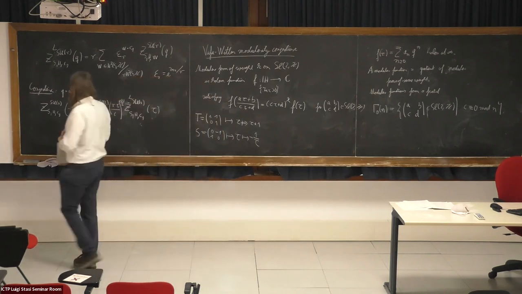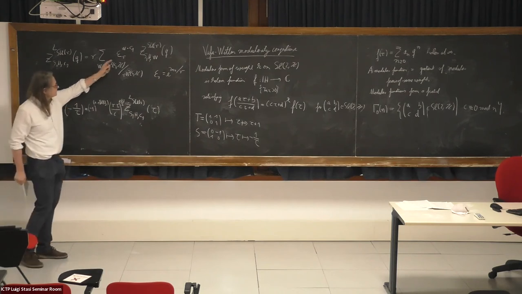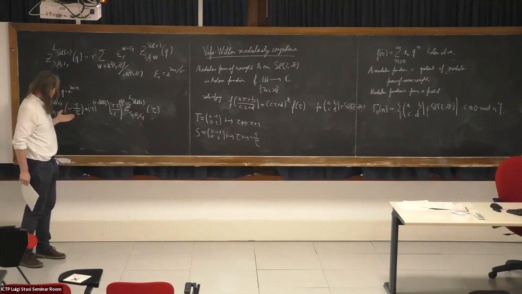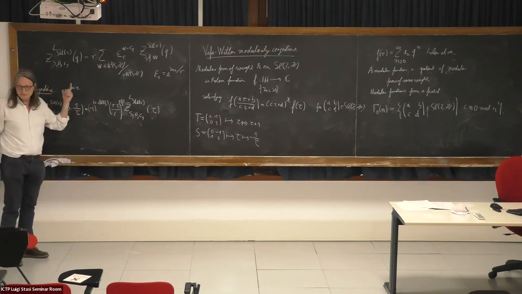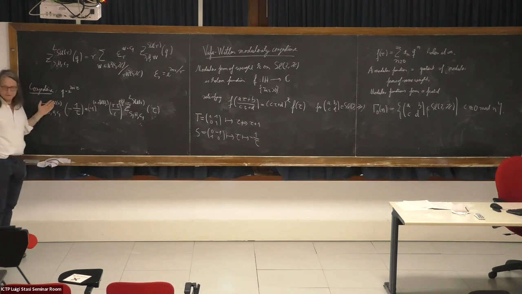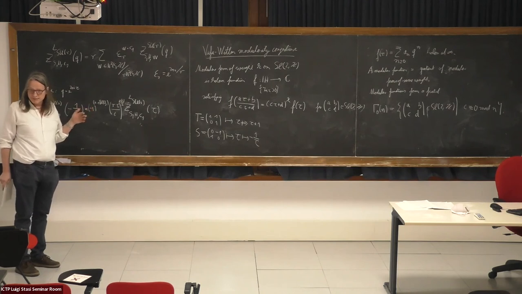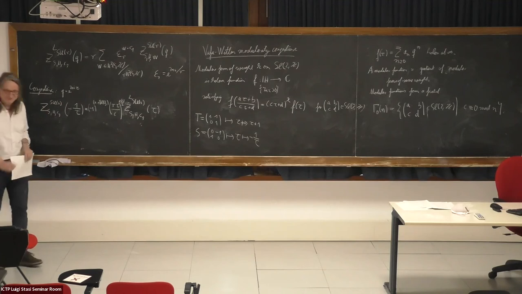And what one finds out is that if you look at how it's written here, the transformation tau goes to minus 1 over tau will somehow exchange the horizontal part and the vertical part. So if one believes in this conjecture and the rank is a prime number, one only has to compute one of them. The other one is determined by this. In addition, obviously, one wants to check that this conjecture is true.